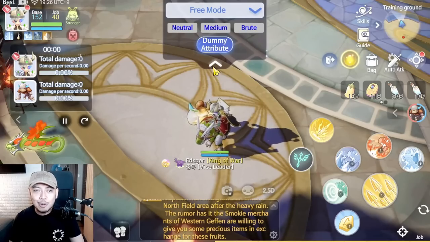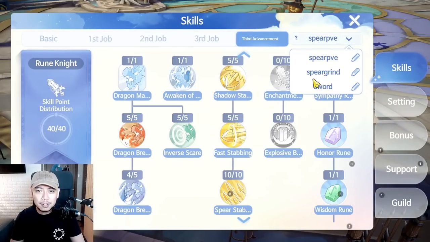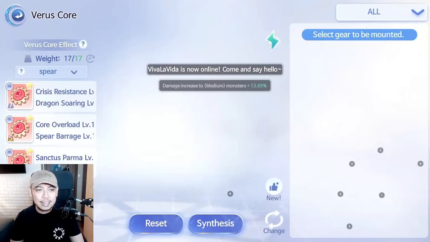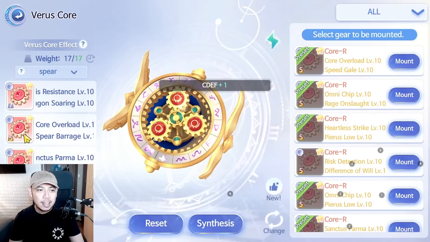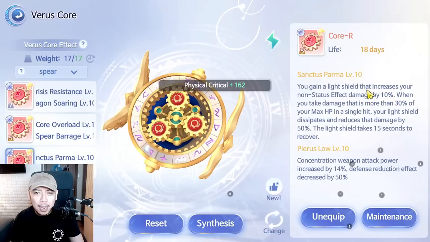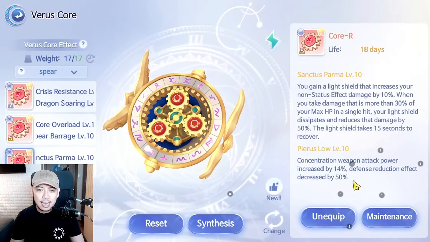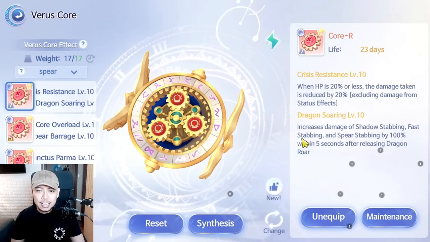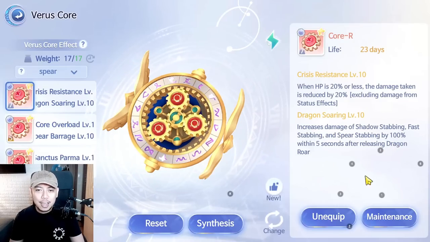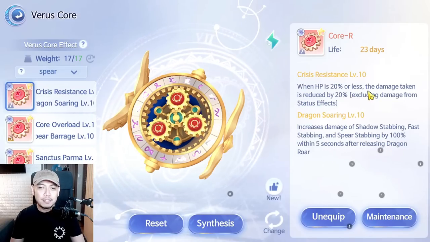Let's now look at the sword build, okay? So let's change this to the sword build. Let's now change the spear to sword. Let's look at the cores. So here on spear, there is a spear barrage, 100 spear. There is the Sanctus Sperma. This is the Holy Light Shield. And this one is the Concentration. And this is for the Shadow Stabbing and Fast Stabbing. Wow! Okay. This is a lot. It doubles the damage after the Dragon's Roar. Oh my goodness.